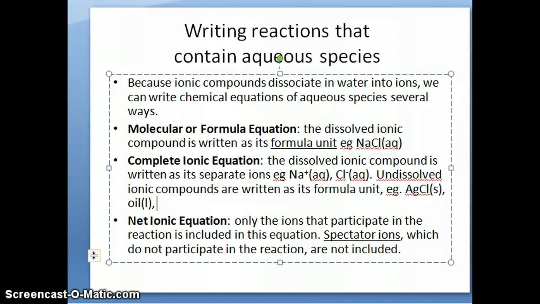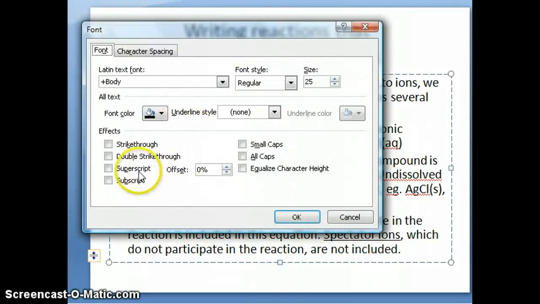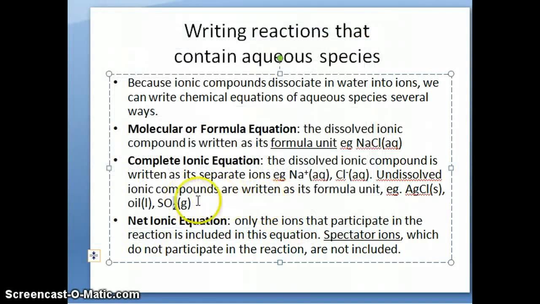There are other things as well, gases for example. There are certain things that form gases, SO2 being one. They're again not going to dissolve in water, so you don't write them as ions, you just write them as SO2 gas. So those things that are in solid, liquid, or gas state don't really form ions, and because they don't form ions, you don't write them as separate ions as you would for something like sodium chloride.